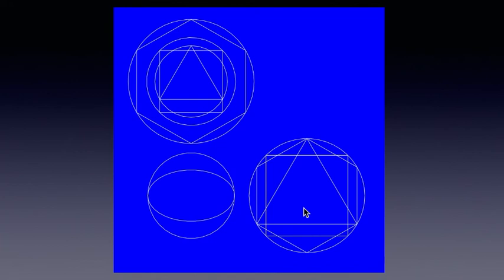As I discussed in the last video, I have three regular polygons stacked on top of each other: equilateral triangle, a square, and a hexagon. In the lowercase here, they're all the same radius. In the uppercase over here, they all have a similar equal side length. And lower down, I have a circle with an ellipse within it. I'm going to rotate this.